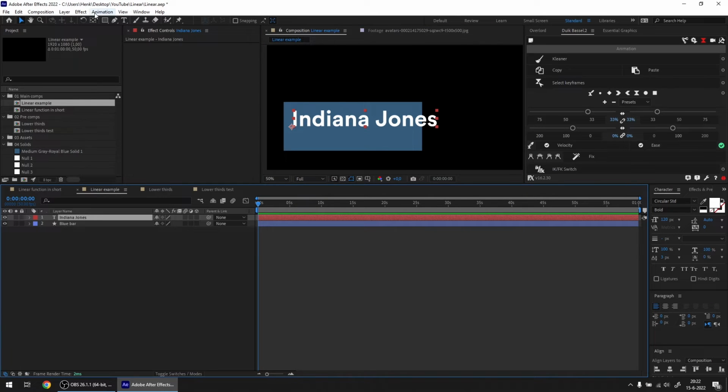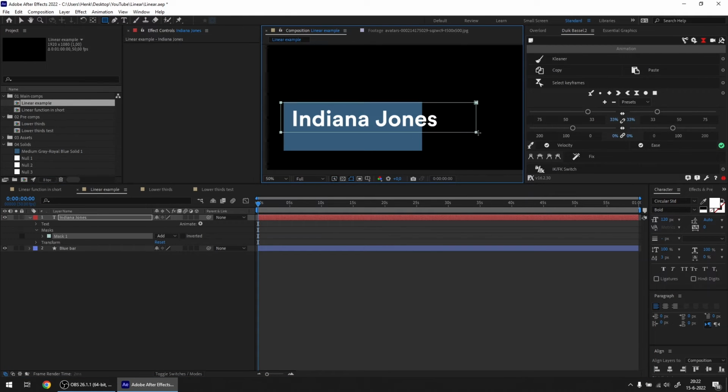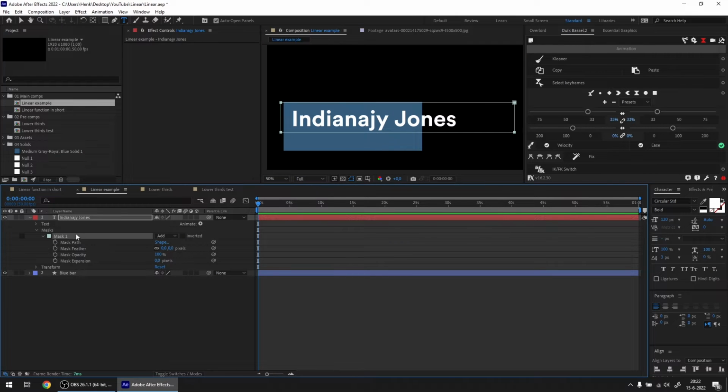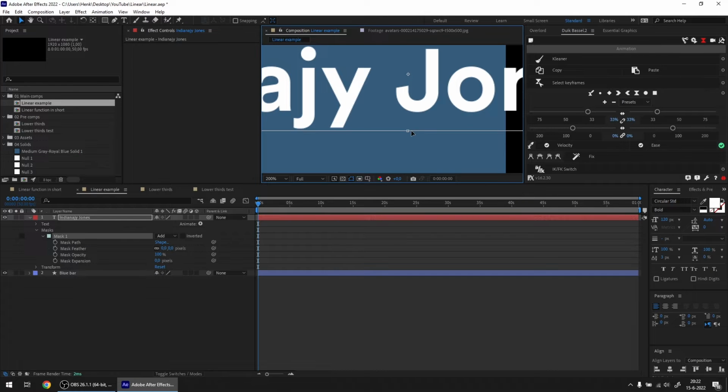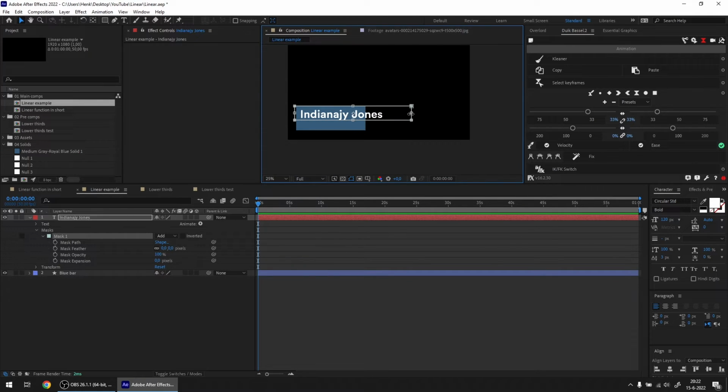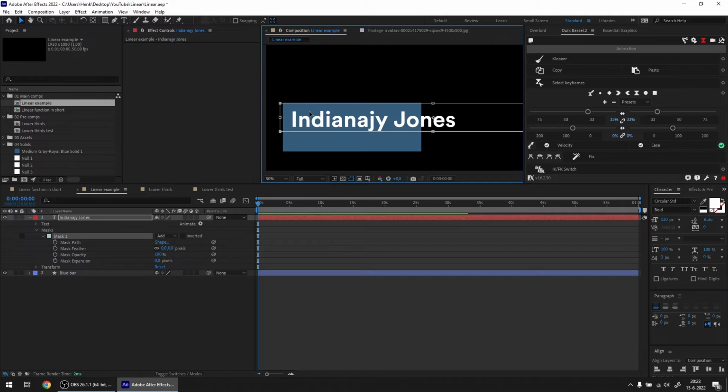I just want to use one layer, so I'm going to actually use a normal mask. And see if I'm putting a long letter here, like a J or a Y, I can see how far my mask needs to go to not interfere with any text. So that's nice. Give it some space. You might have a long name.